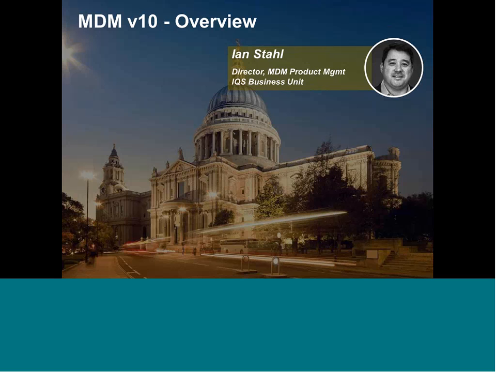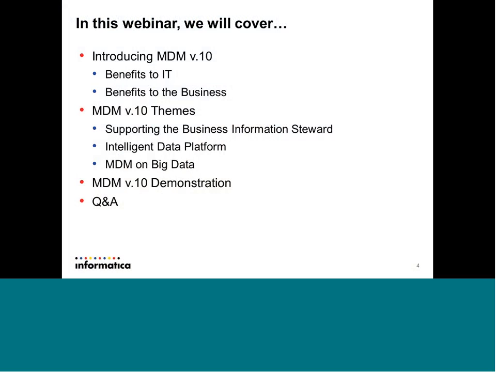MDM 10 is a very important release for the Information Quality Solutions Business Unit. Also very important for a number of reasons that I'll get into. Also very important for a number of our IT and business customer constituencies. So we want to make you aware of the benefits that we would apply to both of those constituency groups.